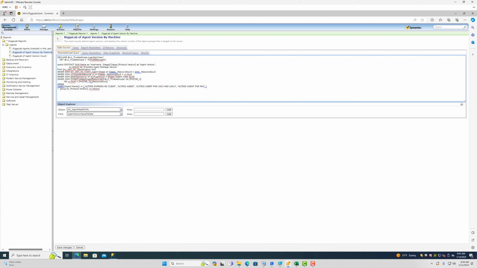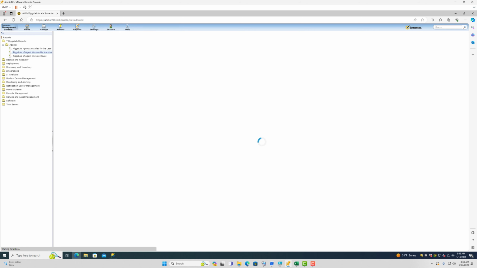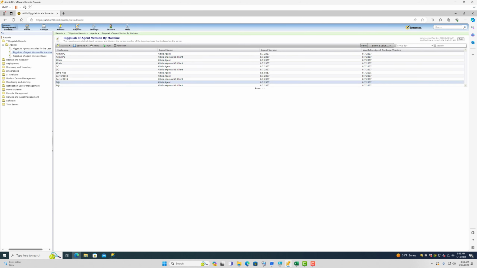Apps dot agent name. Oh, so the Mac is running an older version of the main Altiris agent.